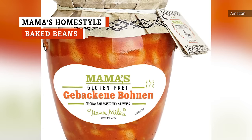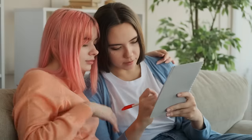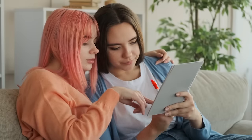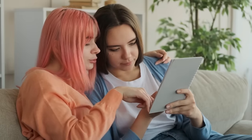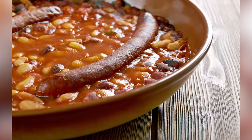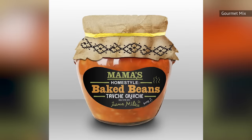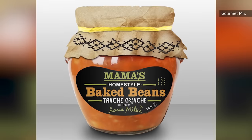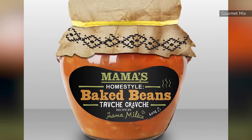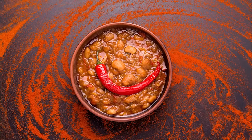Mama's Homestyle Baked Beans are sold in adorable packaging that makes it look like they'd be a total win. So why does this one come in at the bottom of our list? Alas, a technicality sunk this one. If you're looking for something along the lines of an American or English-style baked bean, this one won't pass muster. Inspired by a traditional Macedonian dish, these beans neither have the sweetness we've come to know and love, nor do they have the tomato base we love in others. They have a slight kick, too, so if you're sensitive to spicier food, steer clear.